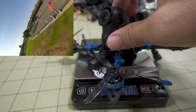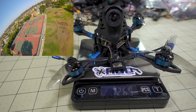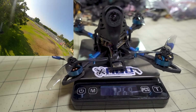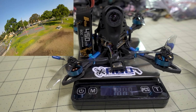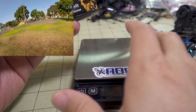Okay, so here is the weight without any battery. It's coming in at 127 grams and flew with this Outline 450 4S. This is a pretty good battery. So altogether, we're coming in at 180.9, about 181 grams.